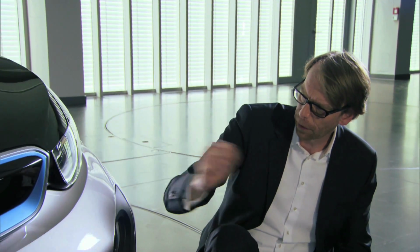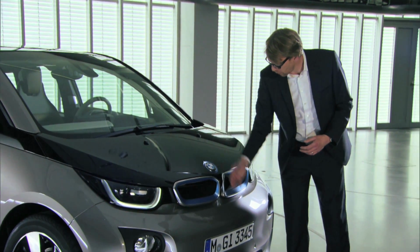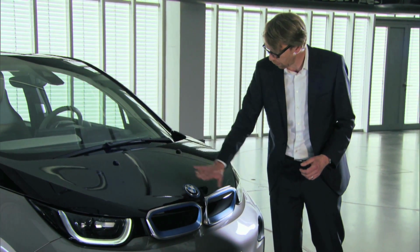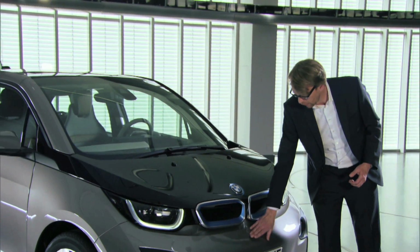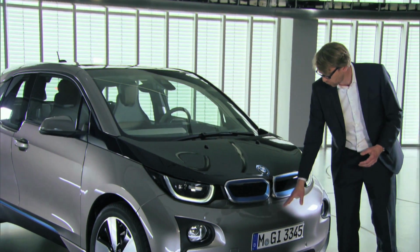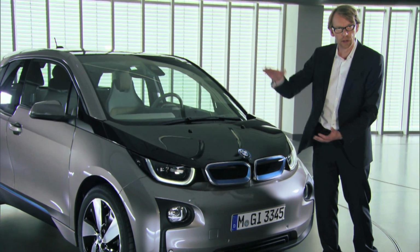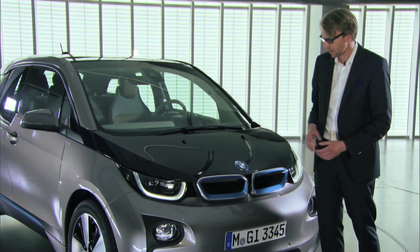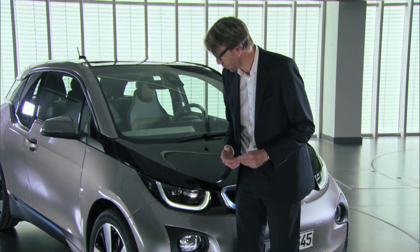Another detail is the front lamp, which is full LED. This is highly efficient, so you will have less energy consumption. Additionally, it looks very precise, very high-tech. What you also see is the very strong contrast between the black belt, which extends from the front up to the rear over the roof, and the body-color design elements, such as this bumper. This gives a very strong contrast, but also helps to divide the proportion or the height of the whole car through this design solution.